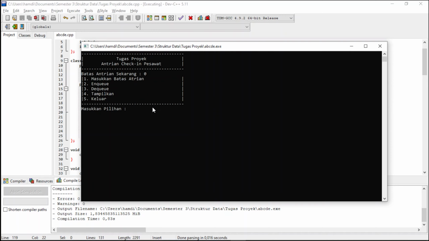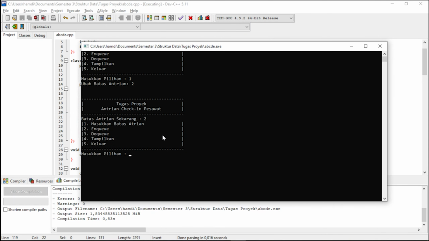We cannot input anything in the storage. We choose 1 for maximum limit, and I will use 2 for the maximum limit, and then the display will look like this. Batas antrian sekarang 2, or maximum limit now is 2.